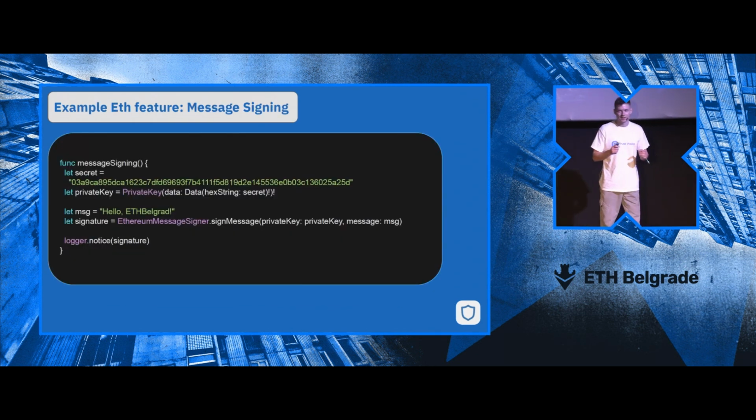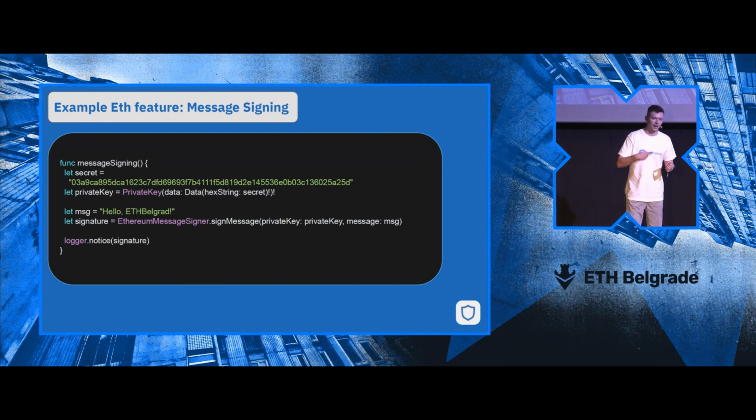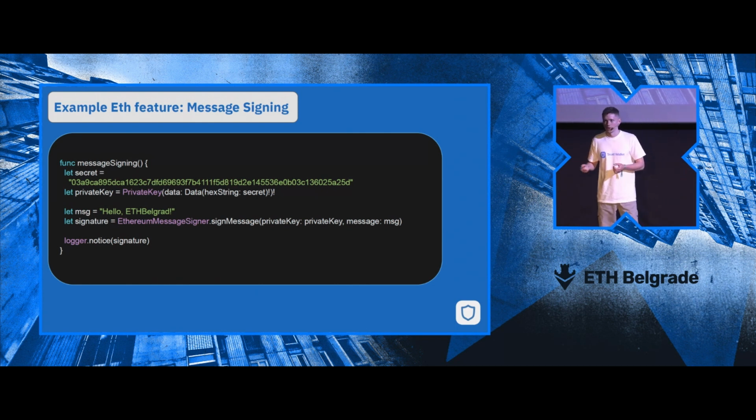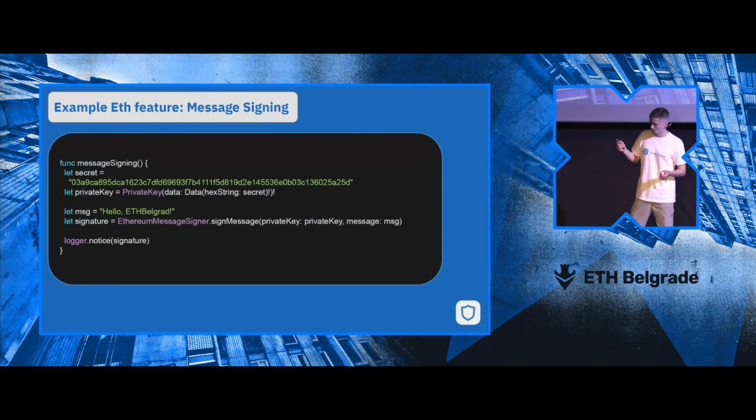The main idea is to use only one dependency, Wallet Core, for everything you need in your ETH wallet. So if you need to sign a message in Ethereum specific way and use it as an argument of the smart contract call for authentication purposes, for example, you can specify the private key and message and use Ethereum message signer for these reasons.